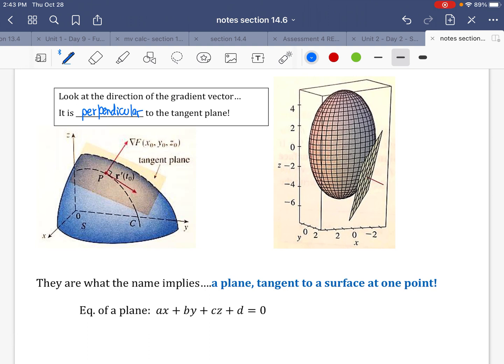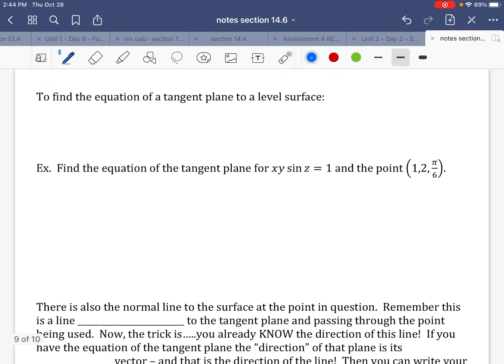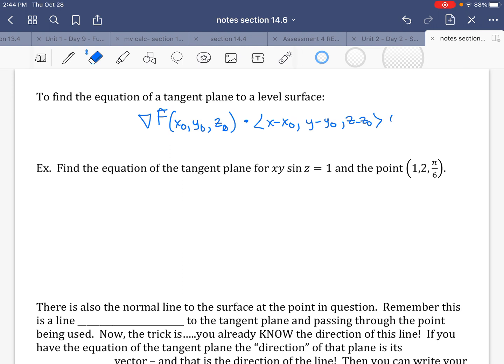All right, equation of a plane, so remember that from before. Okay, so to find the equation of the plane, the equation of a tangent plane to a level surface, basically we have to do this. Del F, or big F, little f, whichever, at the point x0, y0, z0, the point that you're talking about. All right, we dot this with x minus x0, y minus y0, and z minus z0. Now, you're thinking, oh my gosh, another formula. Oops. But it's not really. You already know this. Okay?